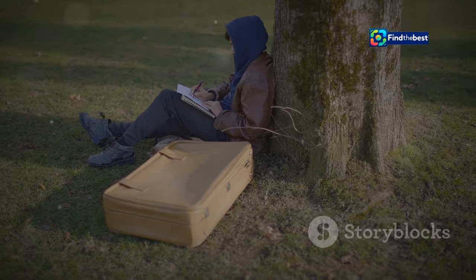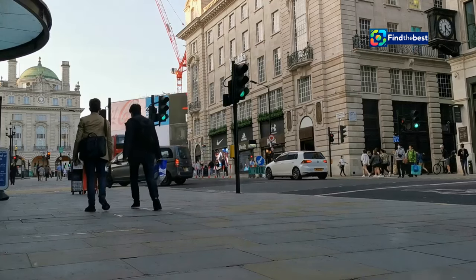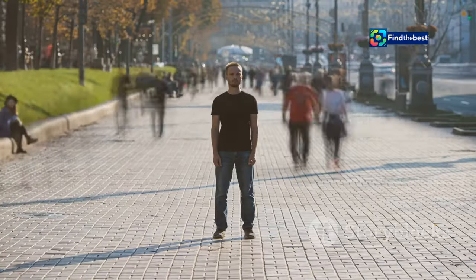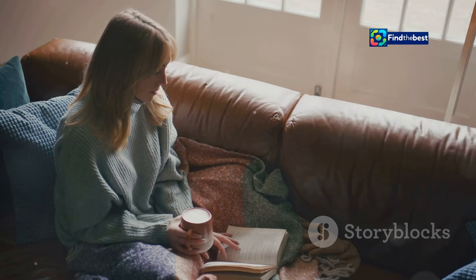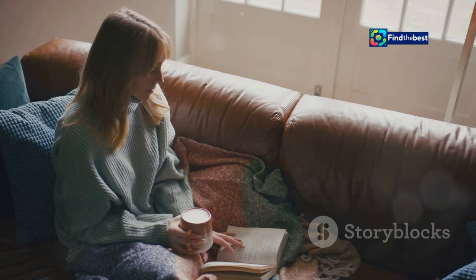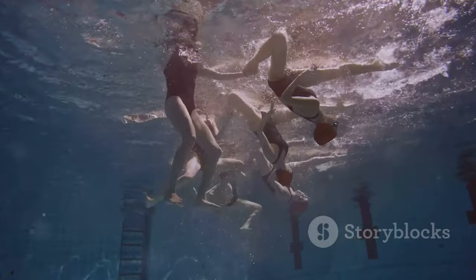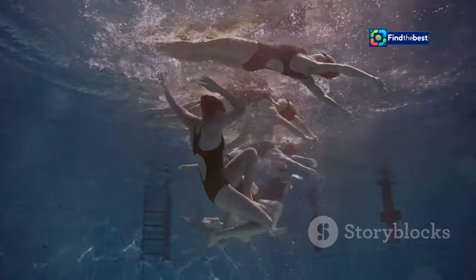Reflecting in nature, writing down your goals or meditating can all be forms of reloading. In a world that's constantly buzzing, mastering the art of the reload can be your secret weapon. Finding those quiet moments amidst the chaos can make all the difference — knowing when to pause, how to refresh and how to come back even better than before. Let's explore the many faces of reload and how you can use them to win at life, from diving into a pool to starting a new project or hobby.